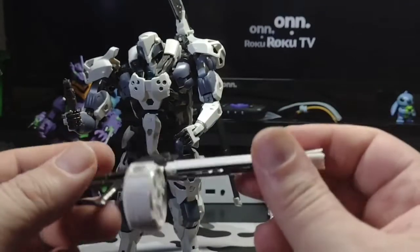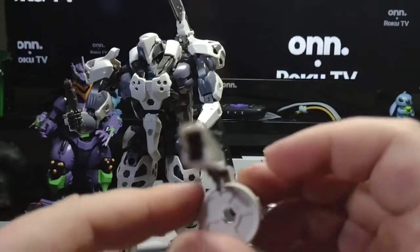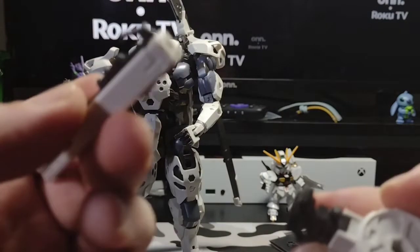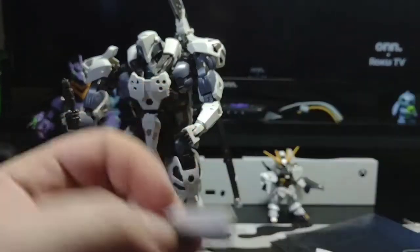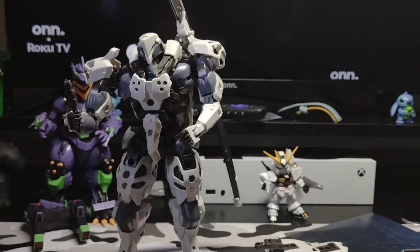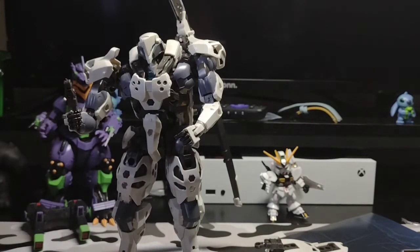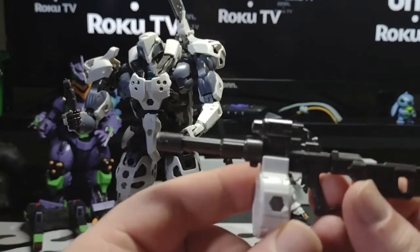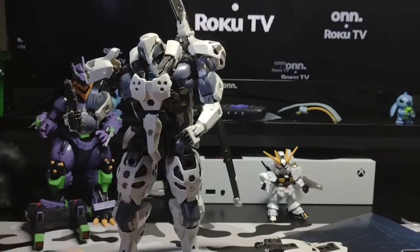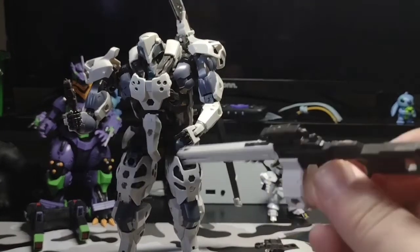But here is his gun. You can switch out the barrels, but personally I like this one. You get a big magazine, but there's a hole in it. Switch out the barrel as simple as this. Where's the barrel? Oh. And you get this other barrel so you can make it into like a machine gun type gun. Personally, I like the white one. It just brings this whole thing together.